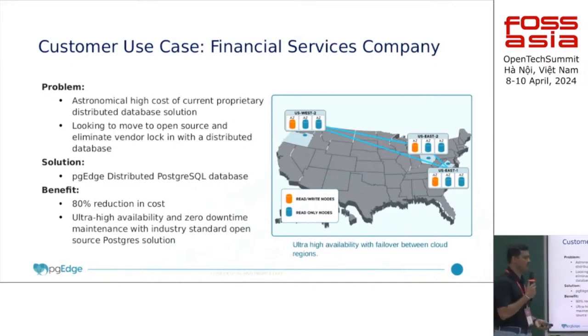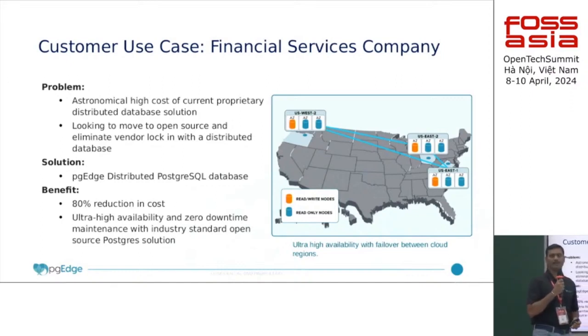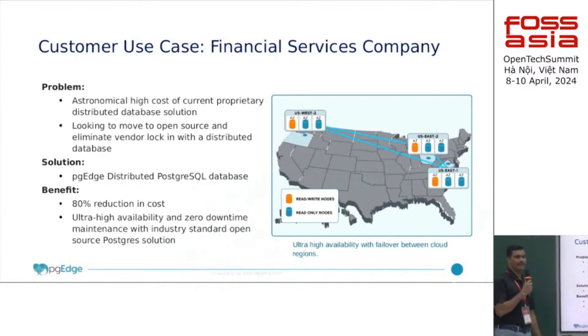Now they have shifted to the PGH platform. They are able to do database distribution successfully. They are able to lower their IT operational cost, and at the same time make sure the Postgres engineers working on the erstwhile Postgres instances do not have to do any hand-holding, meaning you are as good as working on a Postgres database, right? The added components are Spock and the PGH platform utilities like NodeCTL and so on. And these are the benefits the customer has seen: a highly available, ultra high available system, making sure the latency numbers are as low as possible, right?